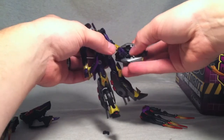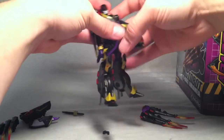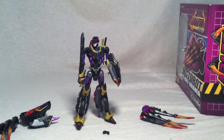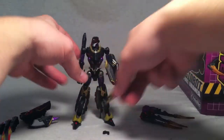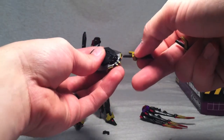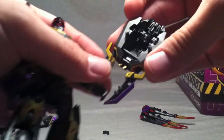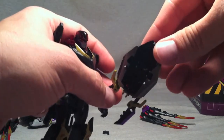If you'd like to, you can even clip her shield on her. Lost her knife. Okay, there she is. She has all of her weapons on her. You can take the knives and stick them right into the shield to give her some offensive melee power on her shield. Her hand just goes right around that, and her arm fits on this clip.